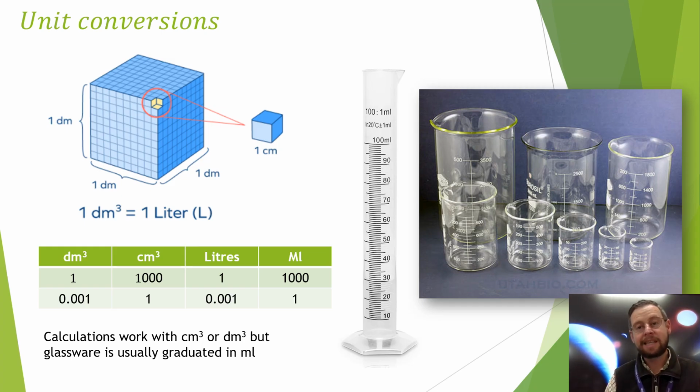Well, it's actually the decimetre, which is 10 centimetres by 10 centimetres by 10 centimetres, a 10 centimetre cube. That is 1 litre. And that's really handy because there are 1,000 of those decimetres cubed in a metre cubed, and indeed there's 1,000 centimetres cubed in a decimetre cubed. So it sits in the middle of the scale. It means that the 1 millilitre graduations on our measuring cylinders and beakers represent 1 centimetre cubed. And so 20 millilitres is 20 centimetres cubed.